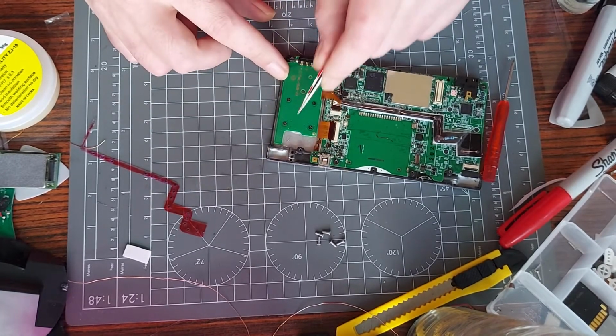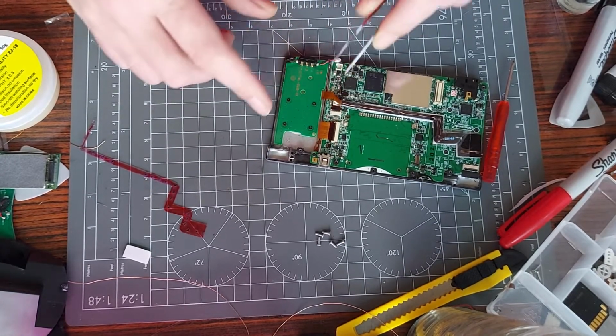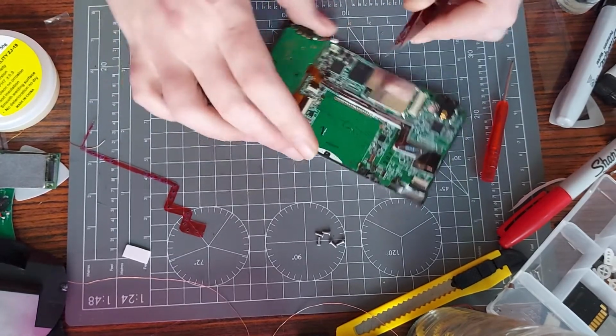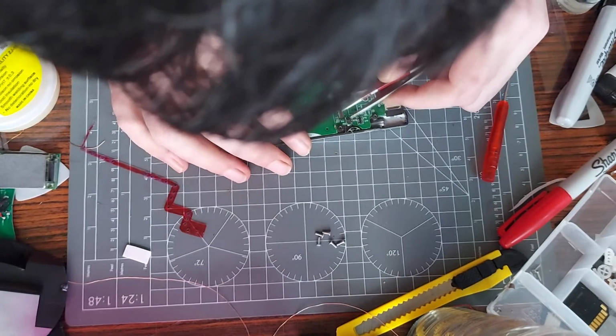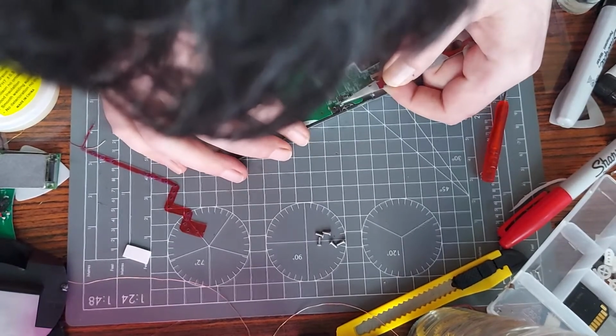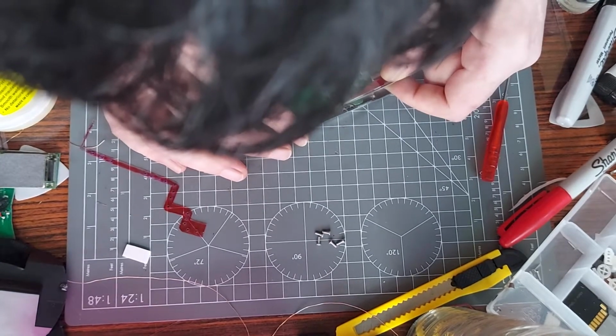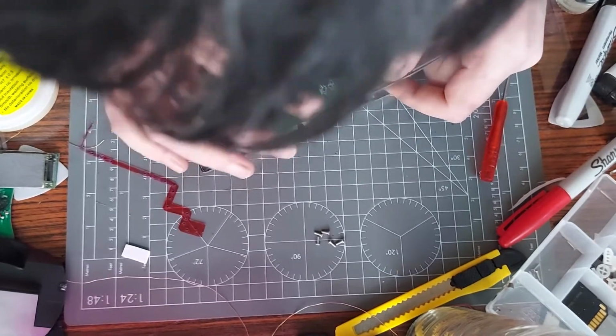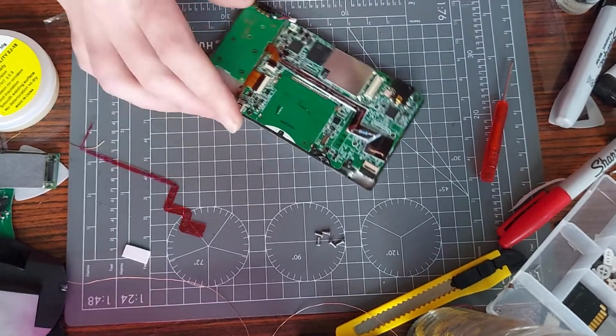Obviously, I don't know where these go. I've had to lose a couple myself, so I could modify the housing. But I'm assuming yours will be similar, if not the same, in regards to the layout of where they're meant to go. Yeah, should be right for that. That's the digitizer in. That one's no trouble.